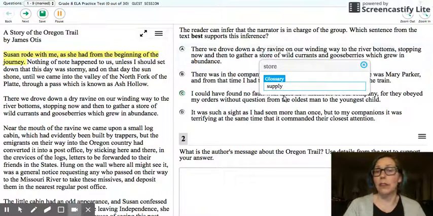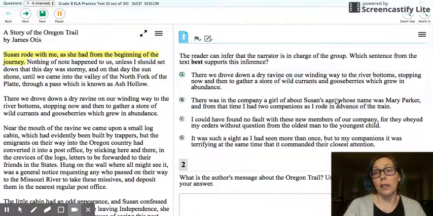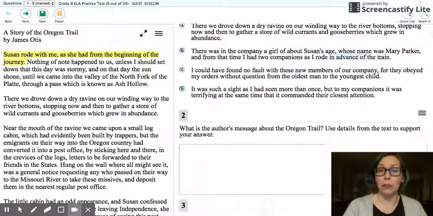You'll notice that the definition, a supply of wild currants, supply is probably different than what you first think of when you think of the word store. So they do give you the specific definition for the context. That's pretty handy. They didn't define any words in the story, but they did define words in the questions. And so that's a really good way to find a little bit more meaning for you. So for example, sometimes they define phrases. Again, very useful and not immediately obvious. You need to know to look for it before you can find those definitions.